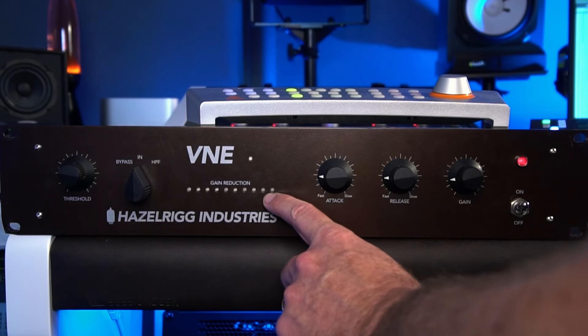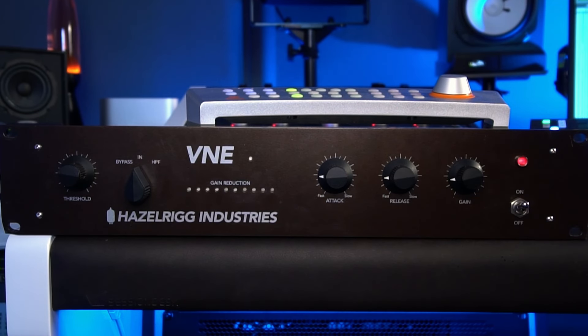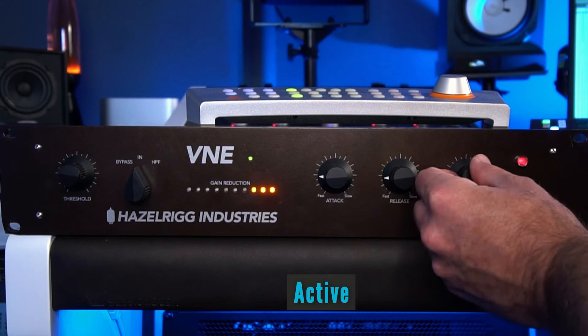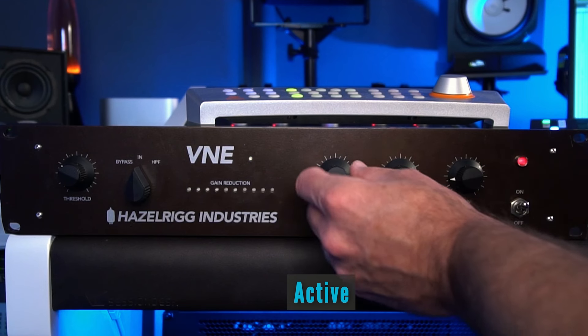Let's unmute the compressed track — it's the exact same track with a hardware insert, the compressor enabled. Let's dial something in. Gosh, that sounds really good right there. Something I want to point out on the front: the metering is light-based, not a VU meter. The first seven dB of compression are pretty much one-for-one with the lights. The last three lights cover the additional eight dB up to 15 dB of compression. When those are kicking in, we know we're in the 10–15 dB range.